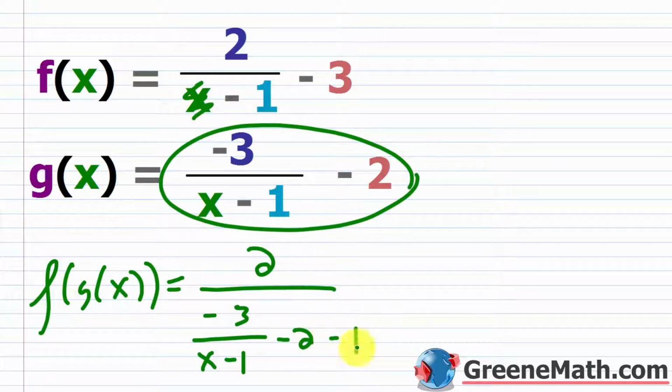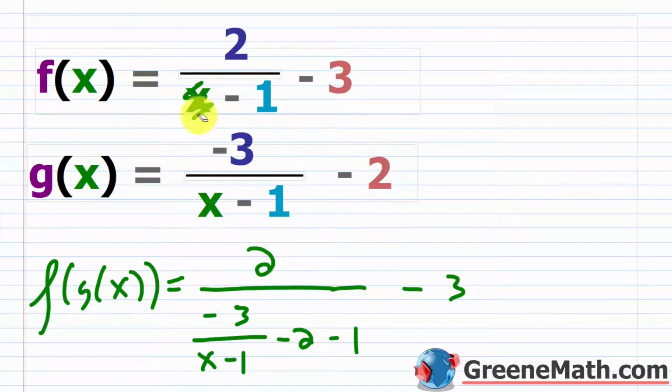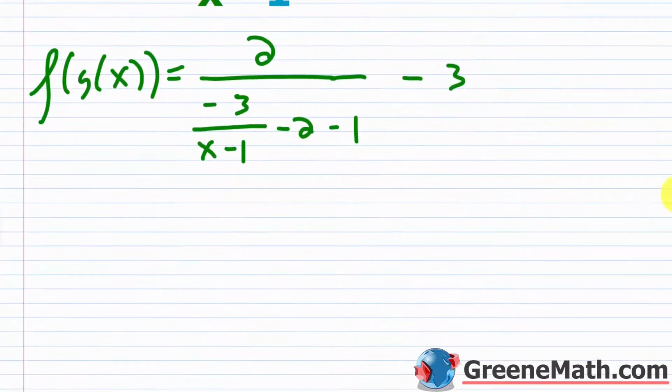So if I just kind of x this out now, what's left? Well, I have minus 1. Okay, that's got to be done. And again, that's in the denominator down here. And then outside of this, I've got minus 3. So this one's really, really easy to make a mistake on. So be very, very careful when you're plugging stuff in. So let's scroll down so we have a lot of room to work.